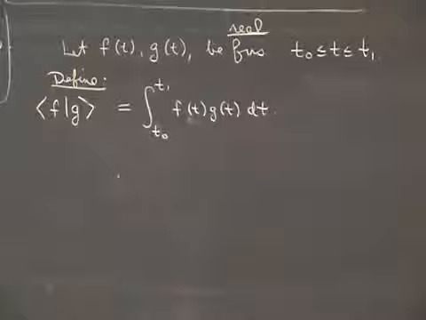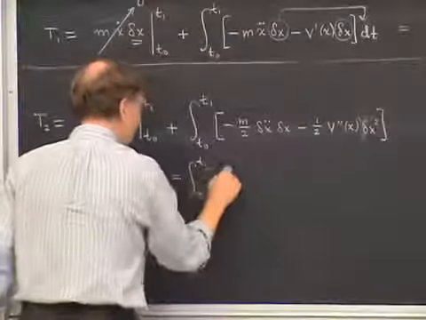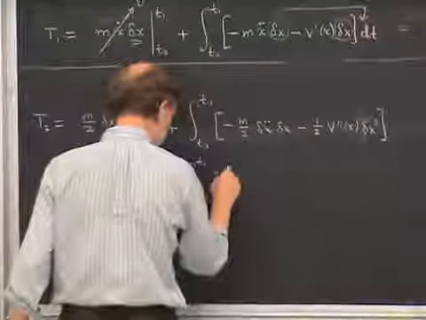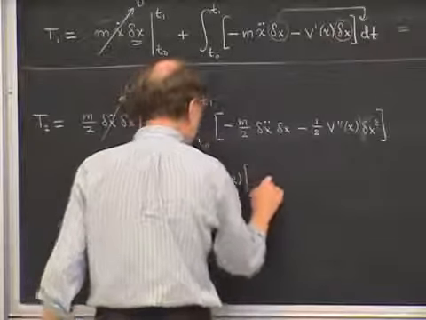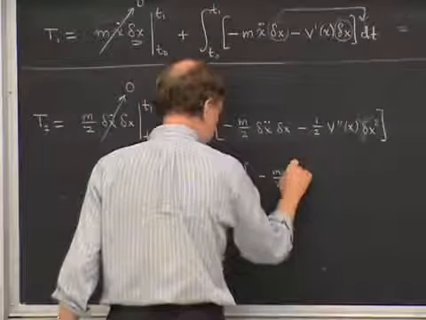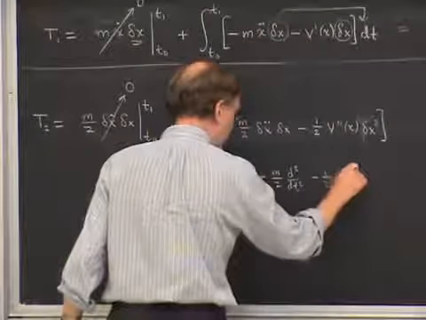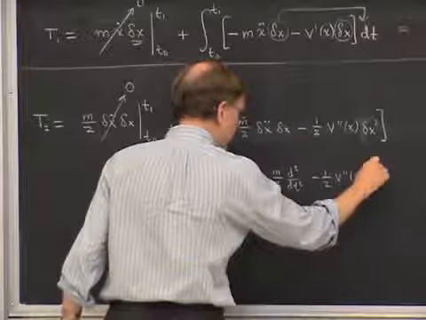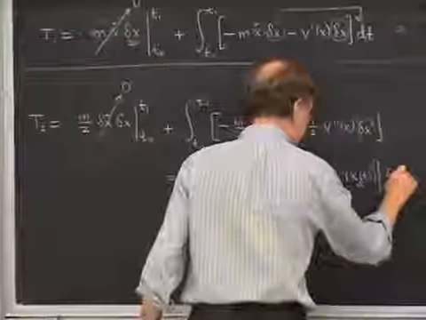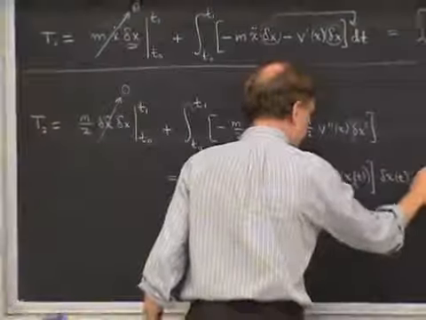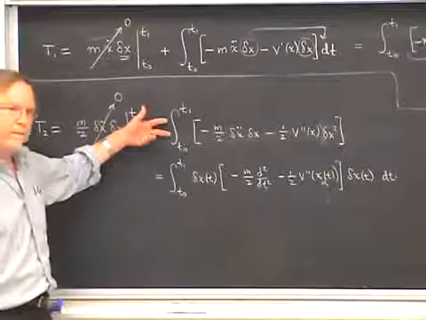Now then, allow me to take this integral here and rewrite it in a slightly different form, t0 to t1, and then let me put the delta x(t) on one side, like this. And then in the middle, I'll put minus m/2 d²/dt², then minus 1/2 V''(x(t)). This is the classical path here, the x(t). And then I'll put a delta x(t) on the other side, and then we integrate this over time dt. It's just a rewriting of this integral.